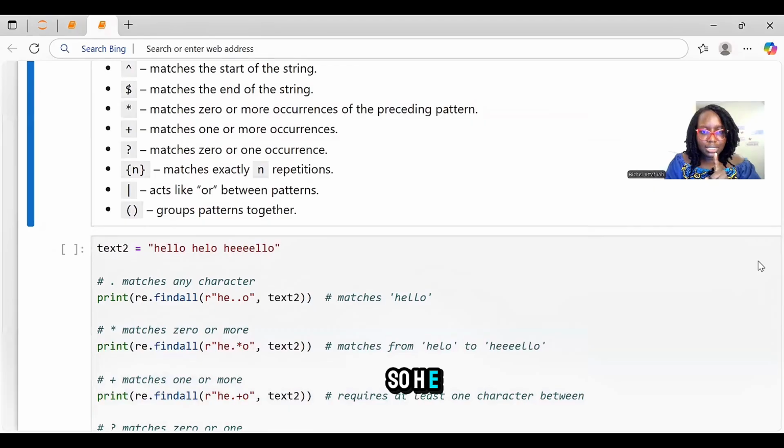So HE, then dot is going to match a character. But it's looking for at least another character between to be able to match it. So it will be difficult for the plus to match any other character again, because it's looking at the fact that it's going to match one or more occurrences, right? So it's going to be a bit difficult for that to work.